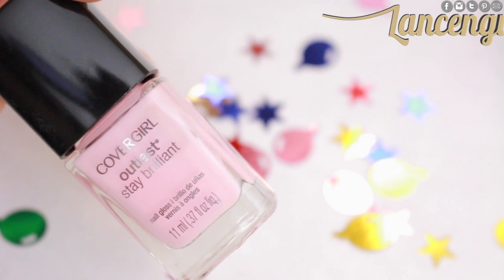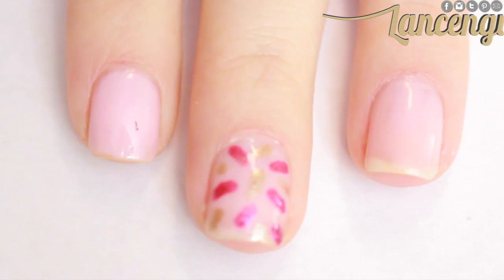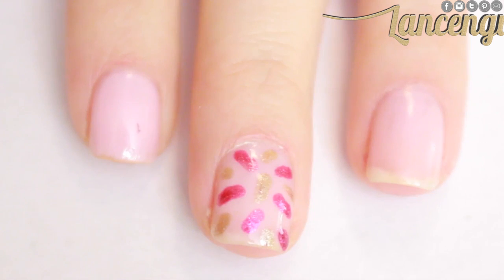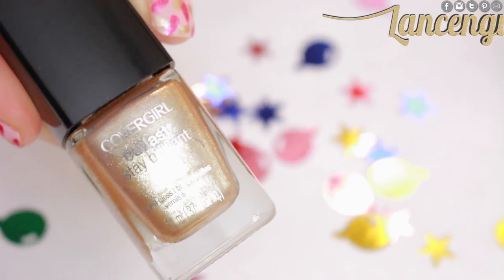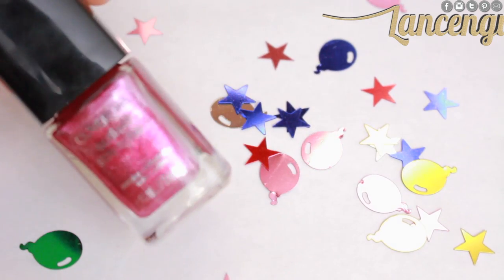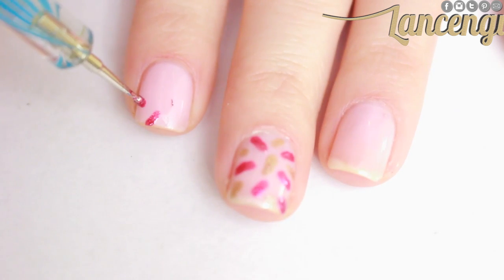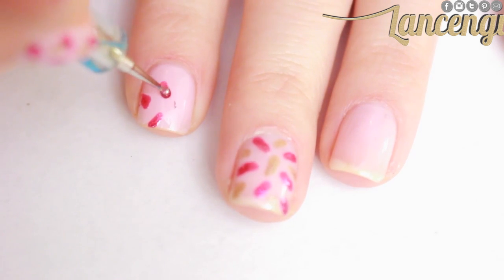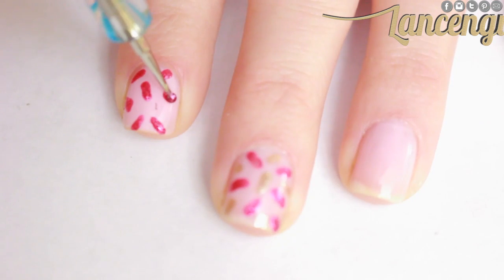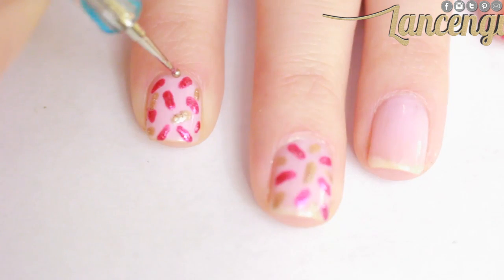Since Cosmopolitan and CoverGirl will be ringing in the new year, I wanted to create a glam pink accent manicure. To start off this mani, paint your nails any color you would like. I'm using a pink base called Constant Candy — it's a beautiful bubblegum pink color. To create the confetti, I'm using two colors: gold and pink. Taking the color Bombshell and a small dotting tool, create small pieces of confetti going different directions on each nail. Fill in the remaining space with the gold confetti — I'm using a gold polish called Golden Opportunity.